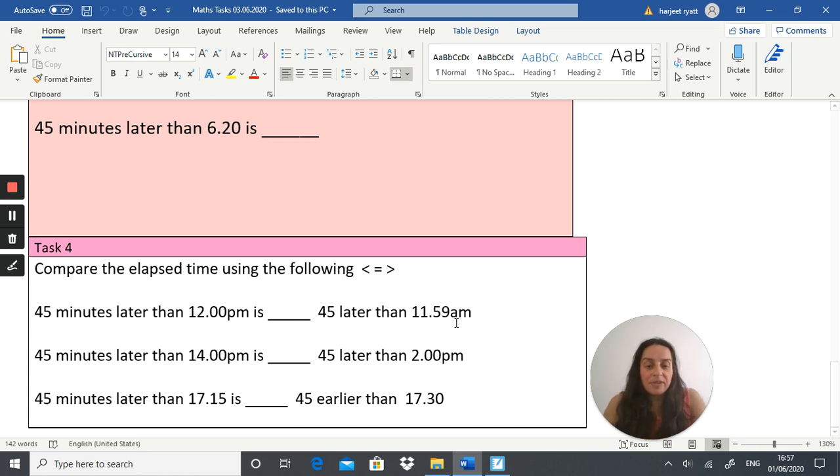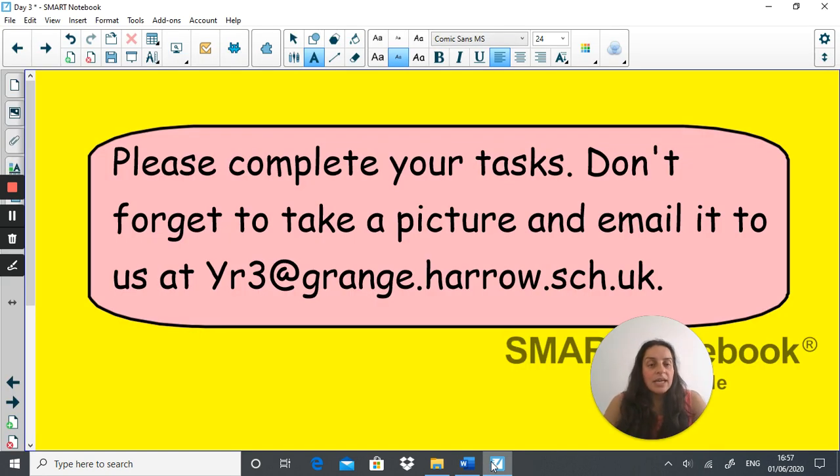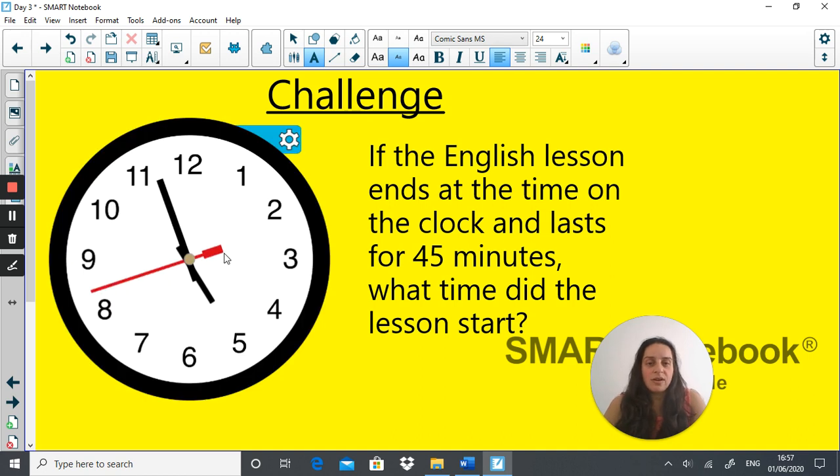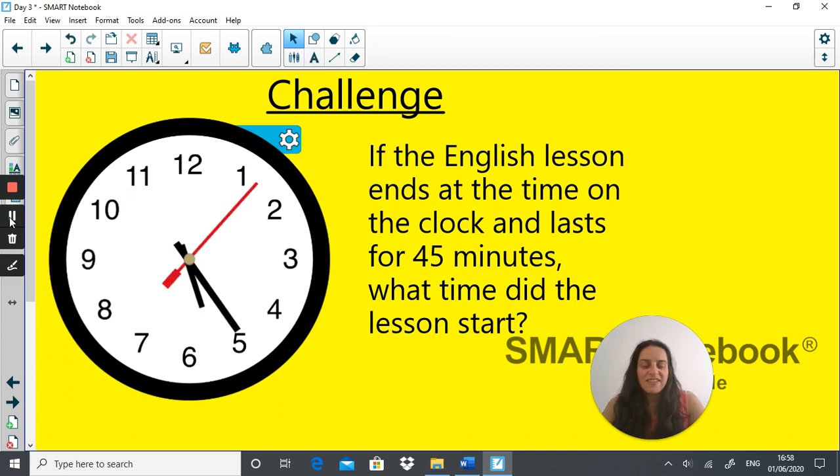Okay. Go back to our smartboard. Here we are. You fancy a challenge? I'm just in the maths mood today, and have a look at this. Here is our challenge. I hope the clock's loading up here. It's the clock. I'm going to just set my timer. Right, I set the time now.